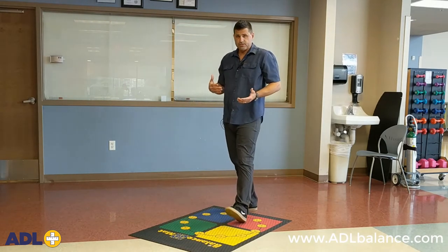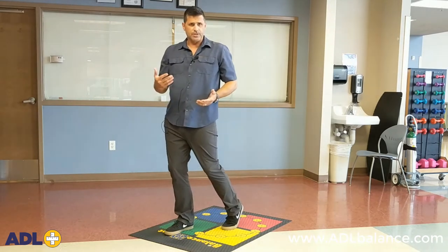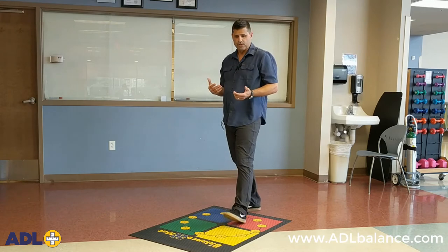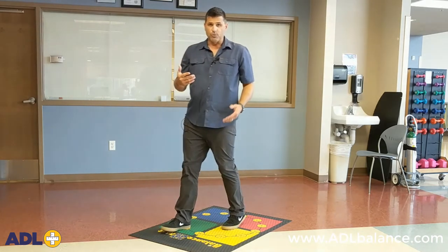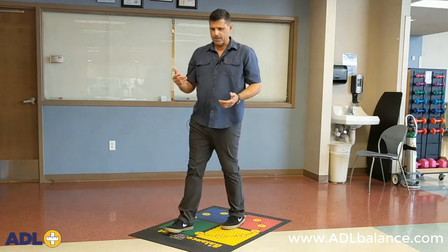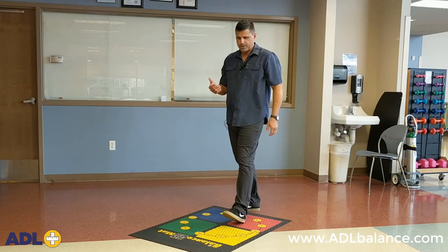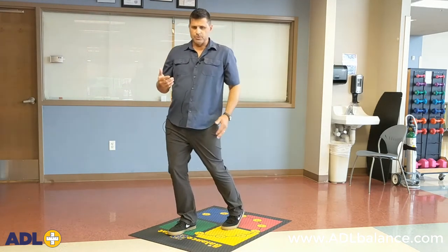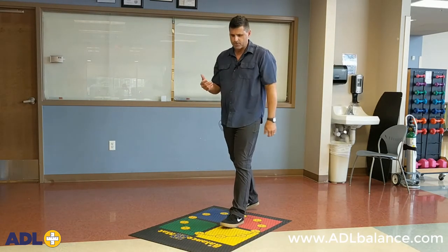The goal of the exercise is to get the patient or individual familiar with that weight transfer from heel to toe and toe to heel on the stance foot, which is very similar to how we walk. We land on the heel, and as we step forward, the last thing to leave is the toe. You'll get that forward and back progression, building some strength in that hip as we get that stride longer and longer.